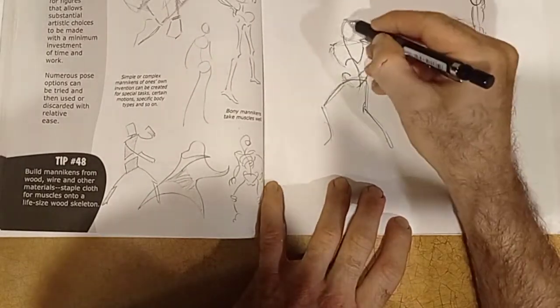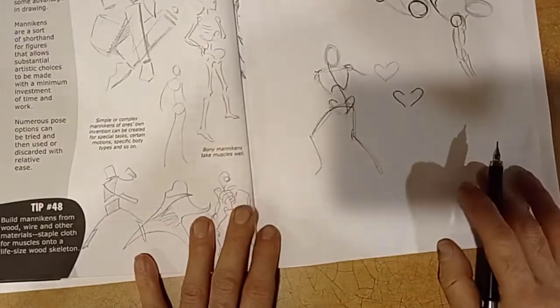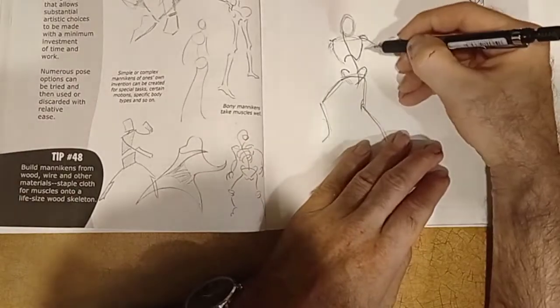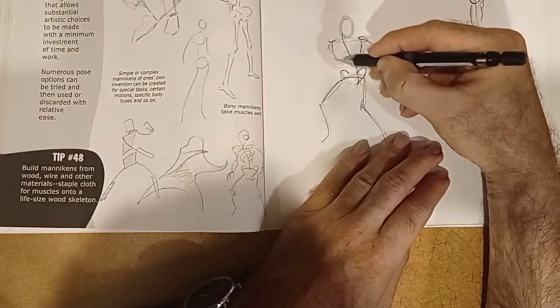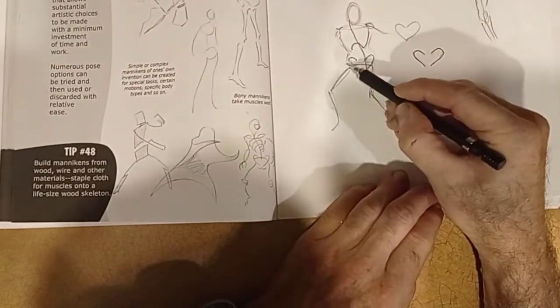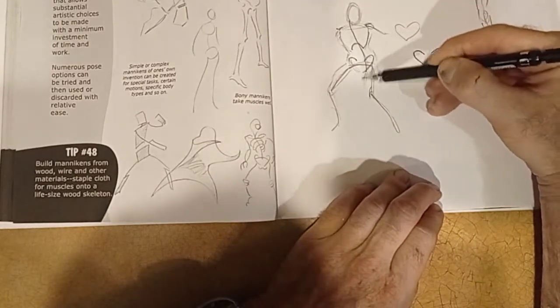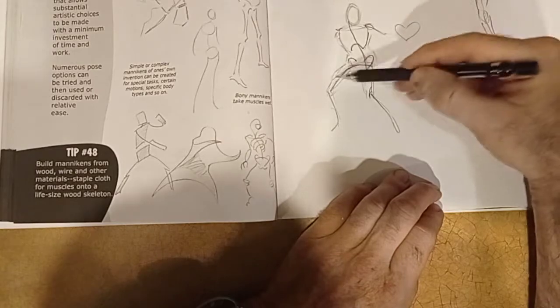Or a broken heart. Actually, see it as a broken heart. Oh, he's got a broken heart. Okay, so then after that, you start doing the shape of the body, see? Like that, all the way down. You start creating. You can do the scribbling technique if you want.